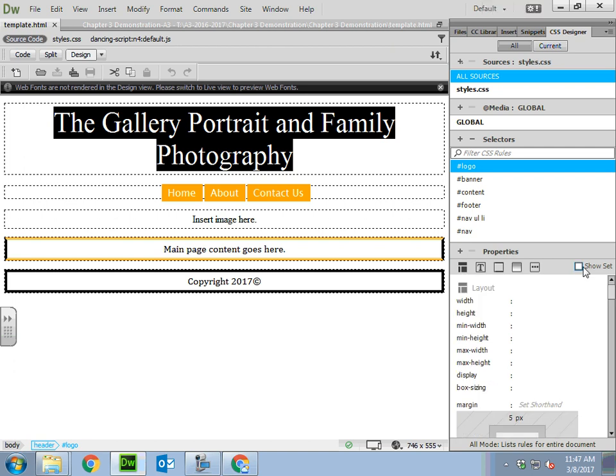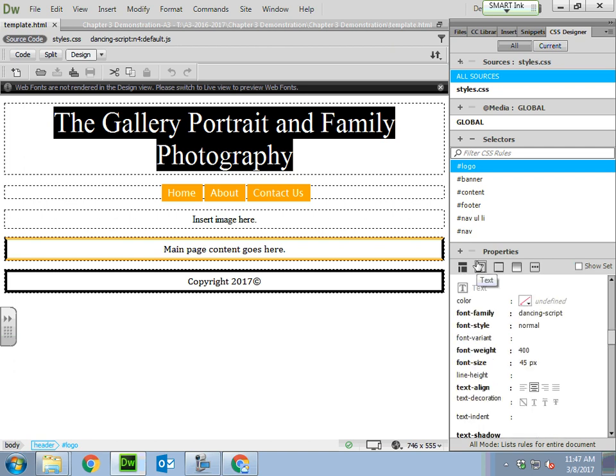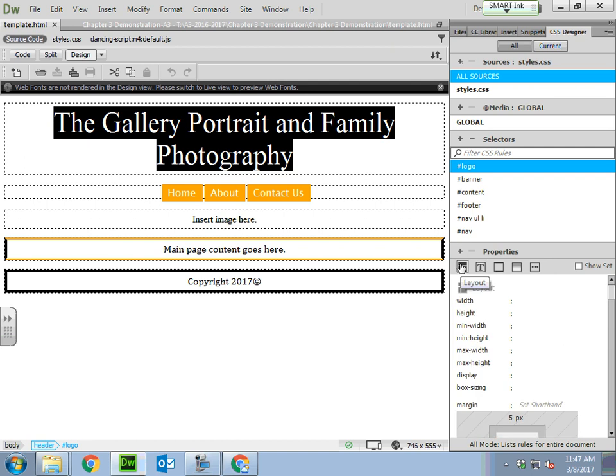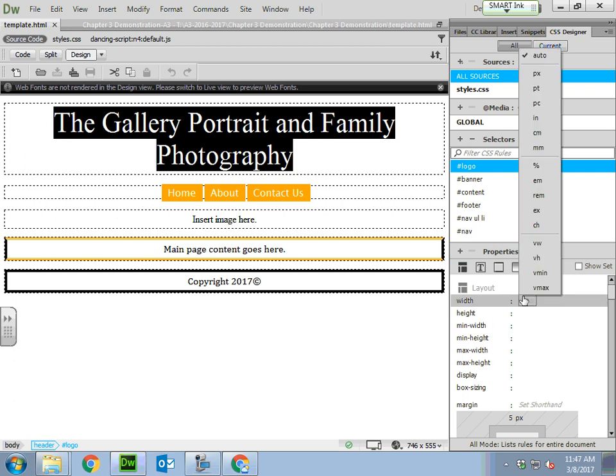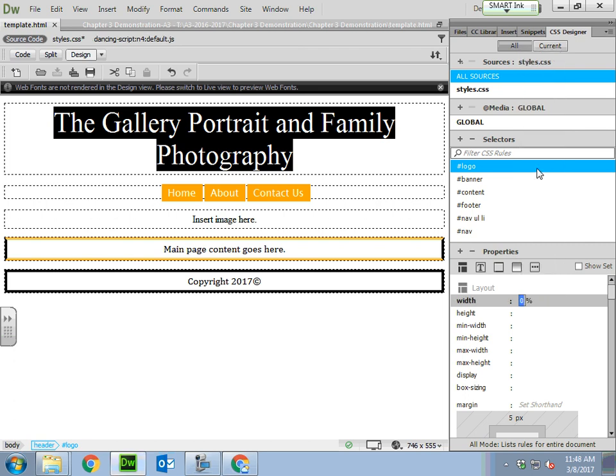Where is this at? Let me click off the show the settings. We're going to stay on this little layout tab, or that's the text tab, excuse me. We're going to stay on this layout tab right here. I'm going to zoom in so you can see what I'm talking about right here. And let's take a look where it says width. Right now, if you click on that width, those width options, it's set for auto. You have options to choose pixels, points, picas, or inches, centimeters, millimeters, and you have percentage. Let's change it to percentage, and let's make it 25%.